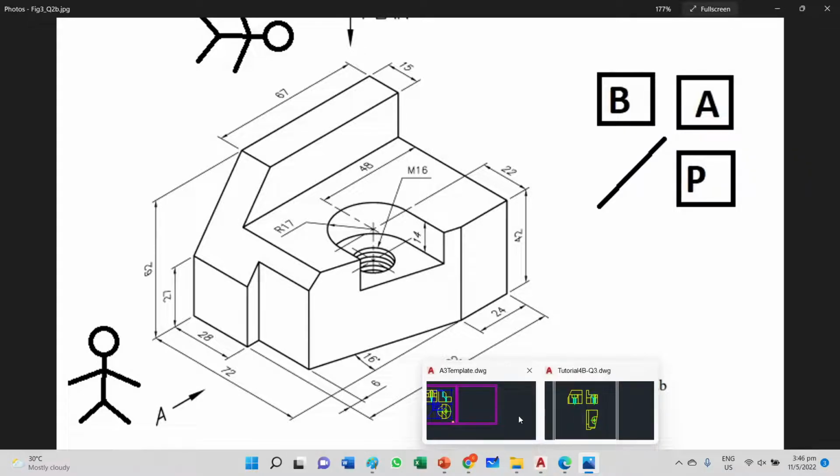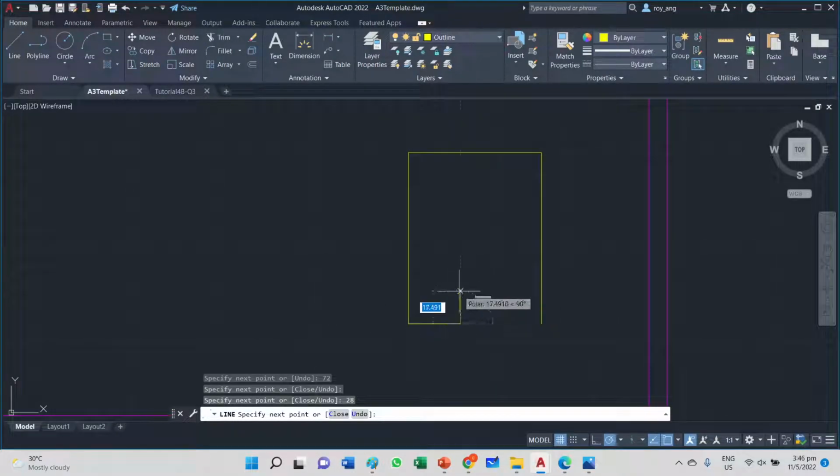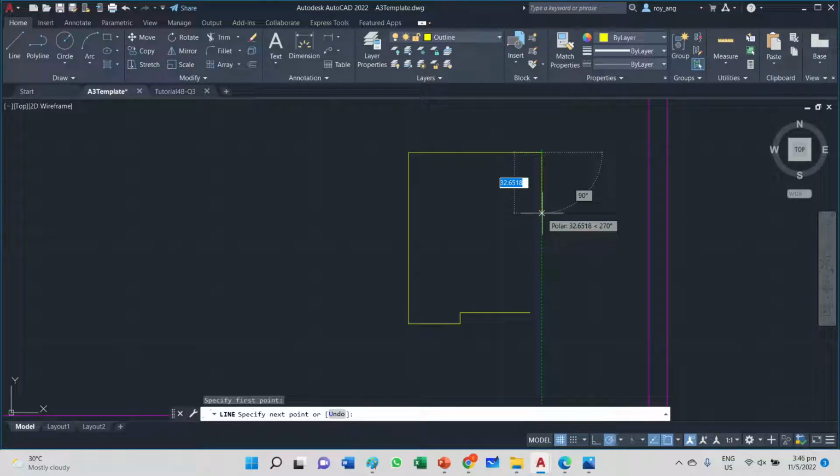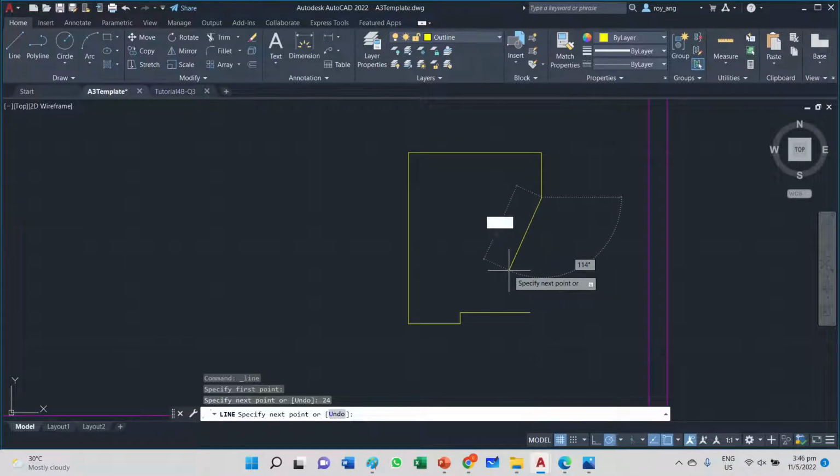So my end view will be in this zone, and my front view is in this zone. Okay, I'm going to draw my front view now. 6 millimeters, and the base, and then I come out. Okay, covers the entire length. I'm not sure for this length here, where I go up by 36 millimeters. Let me check my drawing. Yes, it is 36 millimeters. I go up by 36. This length here is 24. I go in by the radius of 54. And this is 16. Then I will go upwards by 28 because it's given 28.